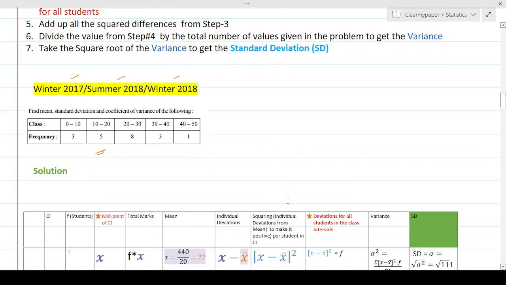And we have been asked to find 3 things: the mean, the standard deviation, and the coefficient of variation. Okay, let's attack it one by one. And that itself is a clue for you, where they're asking you to find this. So you just need to find them in the same sequence. Remember when I said MVS? So they're asking you to find the mean first, then the standard deviation. But to find the standard deviation, we need the variance. So we are going to find the variance, and the last is the coefficient of variation. So that's the sequence you need to find.